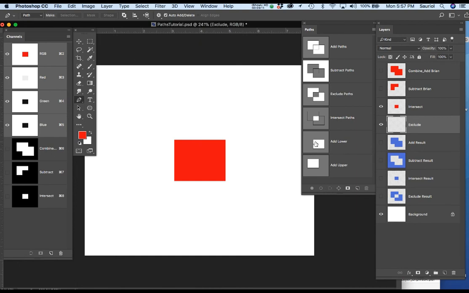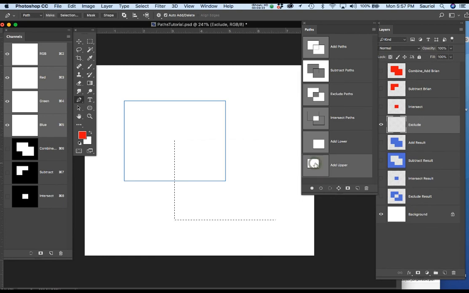Now I want to exclude that shape. So what do I do? I command click the first one right up here. Let me turn off that layer. And I am going to show you the second one. Okay, so I need to add them together. So that's Control Shift or Command Shift to add them together.